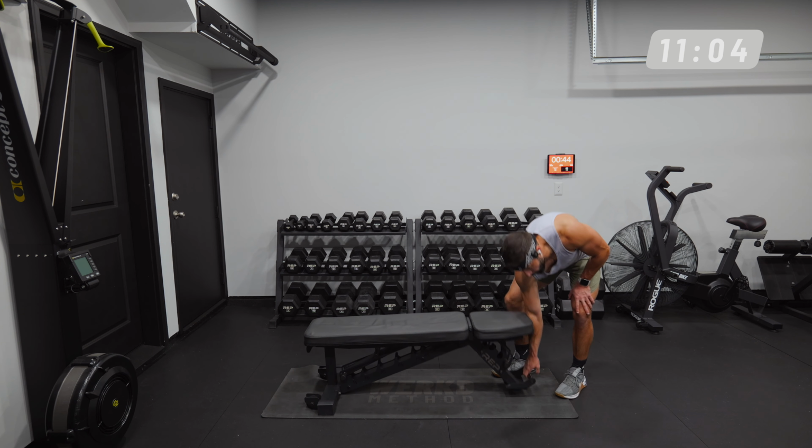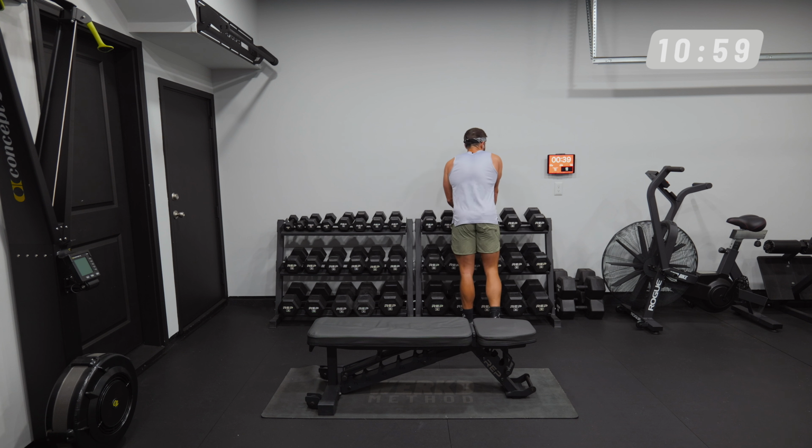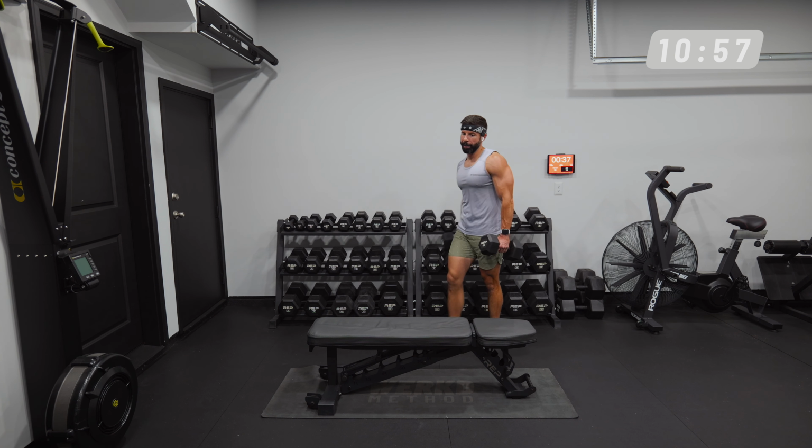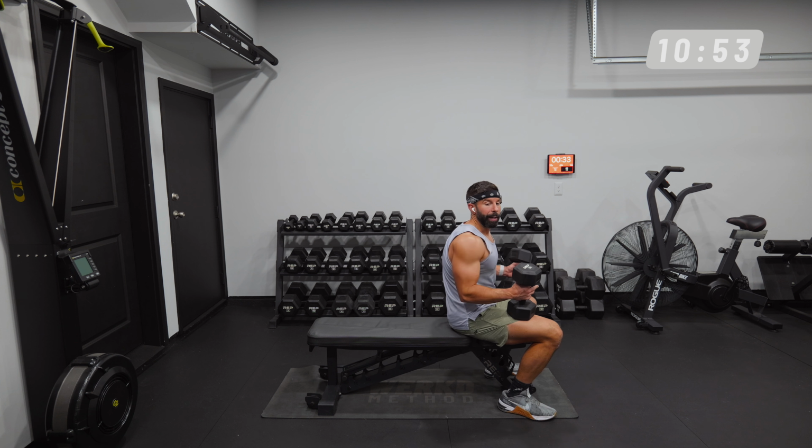I did it with 30s last time. I'm gonna stay with the same weight, I only got 14. I'm okay going a little higher rep on these though. So I'm gonna try to get 15 or above. And then if I do, next week I'll go up.